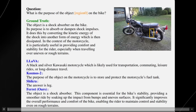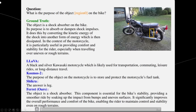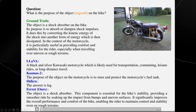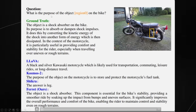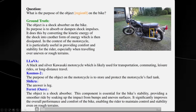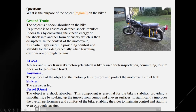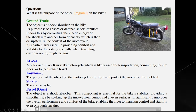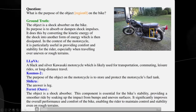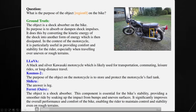Here's where we compare Ferret to GPT-4. In one example, they ask: what is the purpose of the object on the bike? Region zero is the highlighted yellow region. The ground truth is that the object is a shock absorber — its purpose is to absorb or dampen shock impulses by converting kinetic energy into another form of energy. Models like LLaVA, Cosmos 2, and Shikra all failed to get it right, but the Ferret model gets it 100% correct.